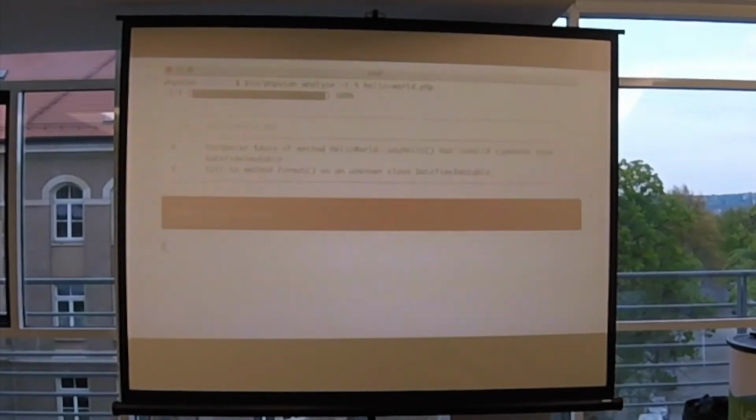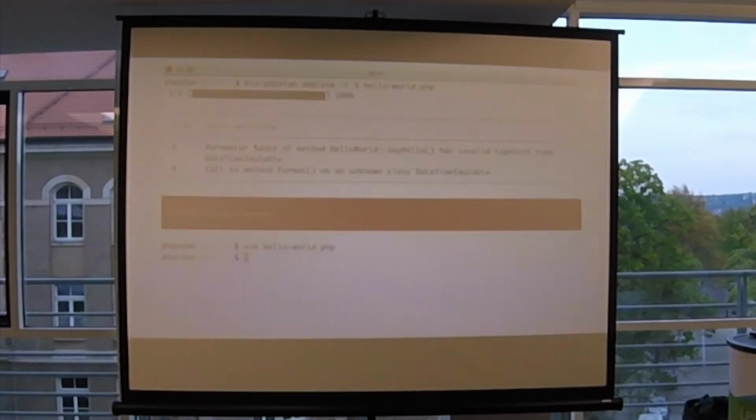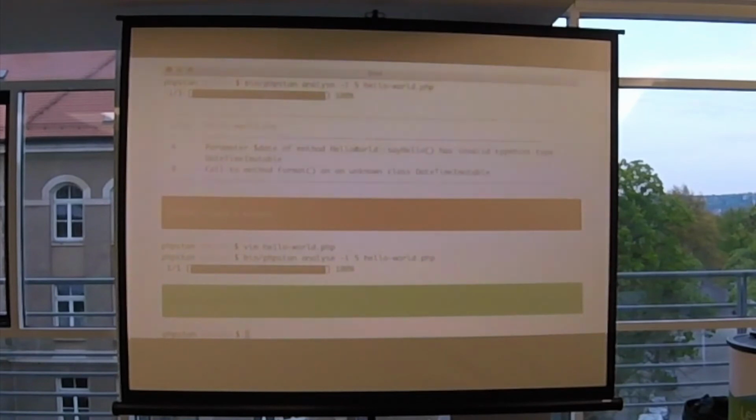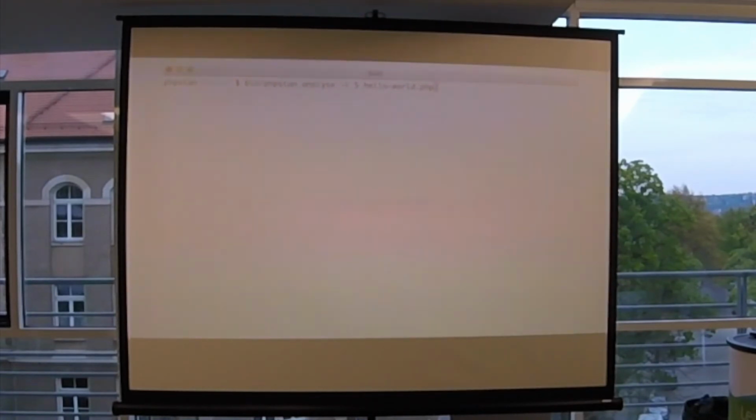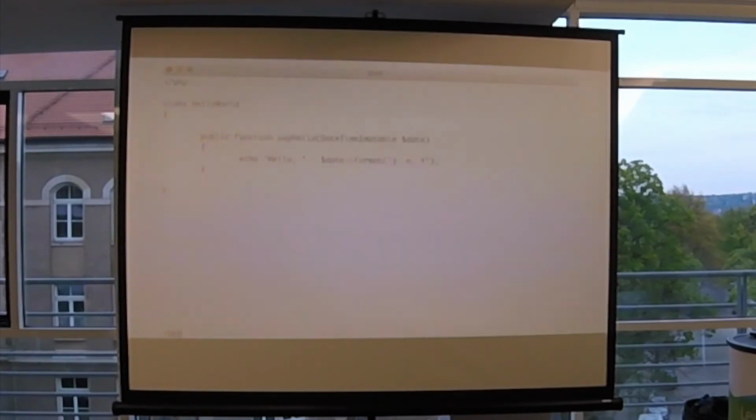So this is how PHPStan looks in action. It's a little video. You tell PHPStan which directories it should scan as command line arguments, and it will output found errors, and it scans the code base really fast. For example, at our company it can scan a code base of 600,000 lines in under a minute, so it's really fast. It's much faster than if you would have to write tests for everything. So this is how it looks in action.